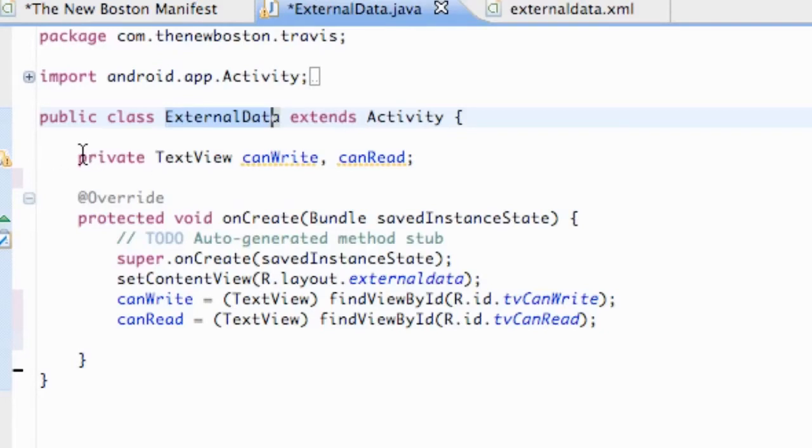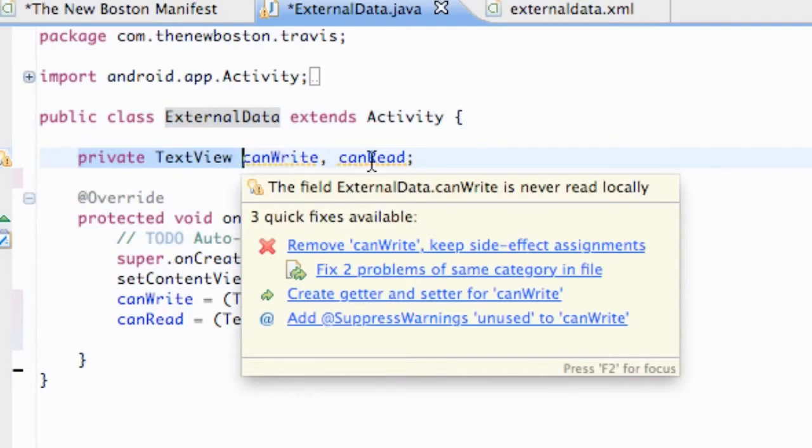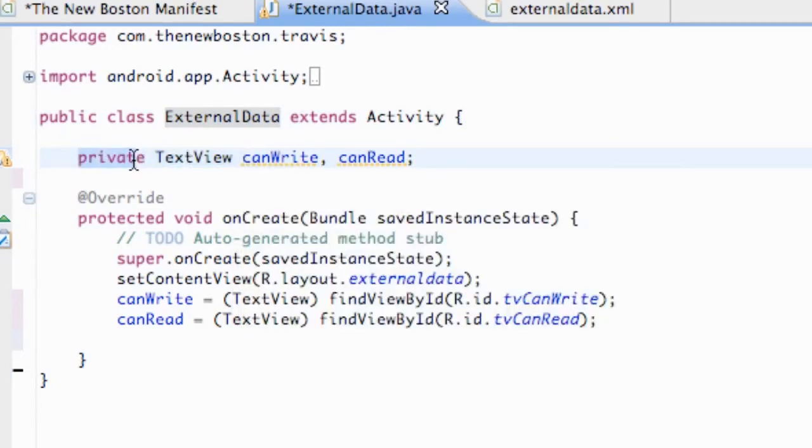So within our class we set up private text view variables called can write and can read. And basically private just means that this text view is only accessible to this class, and that's all that means for the most part.